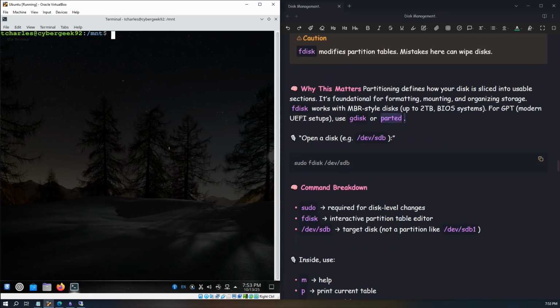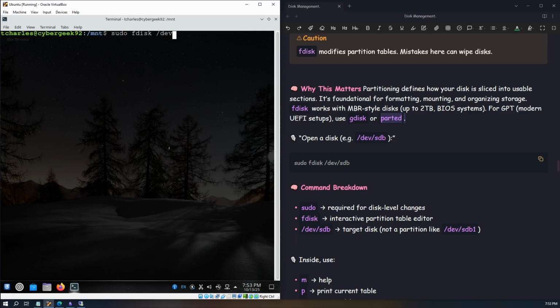So we can use sudo fdisk. This probably is not going to work because I don't have any more disks in my system that are not partitioned. It's probably going to give me an error because all my disks in this system are already mounted somewhere and ready to go.